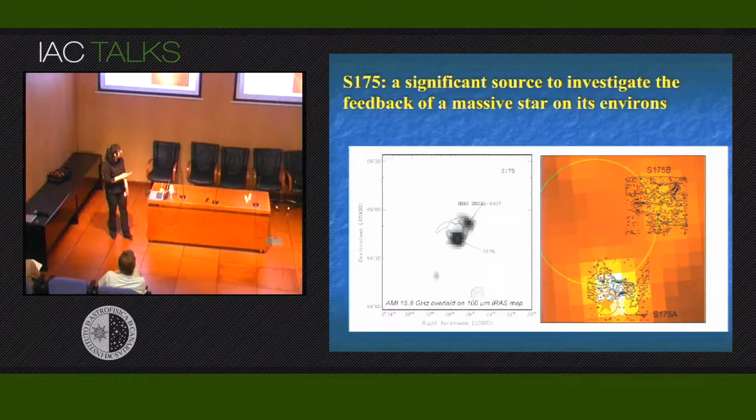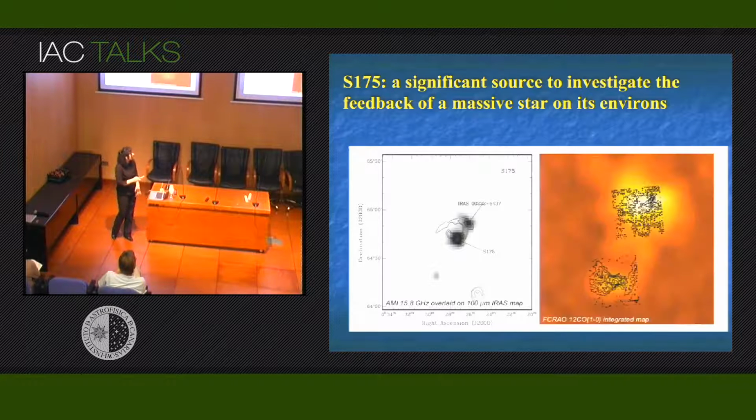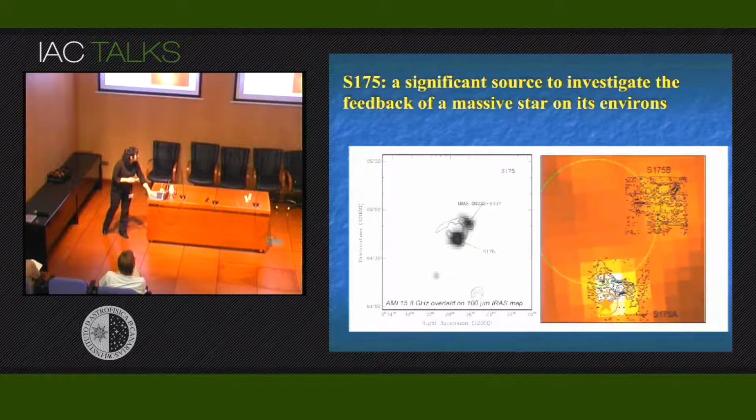So we observed that region in 12CO 2-1, which is deeper than 1-0, and also we have a much higher resolution in this observation. This is region A. It's very fragmented. You can distinguish clumps very easily. The clumps are hotter as we expected because they've been warmed up by the massive star here. But then you see region B is not very fragmented. It was really difficult to distinguish clumps within it. The temperature is not really high. But it seems that the whole cloud is covered by homogeneous gas of temperature of mostly 5 to 7 K.